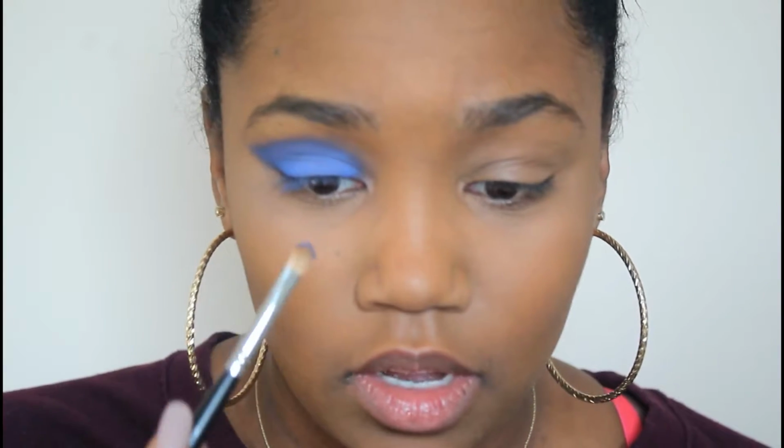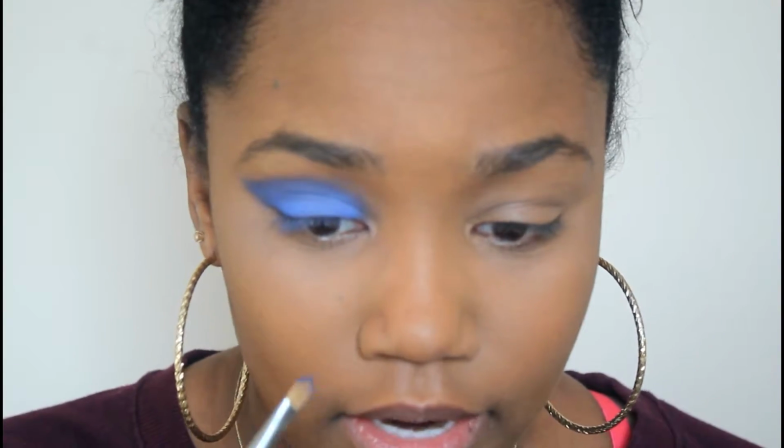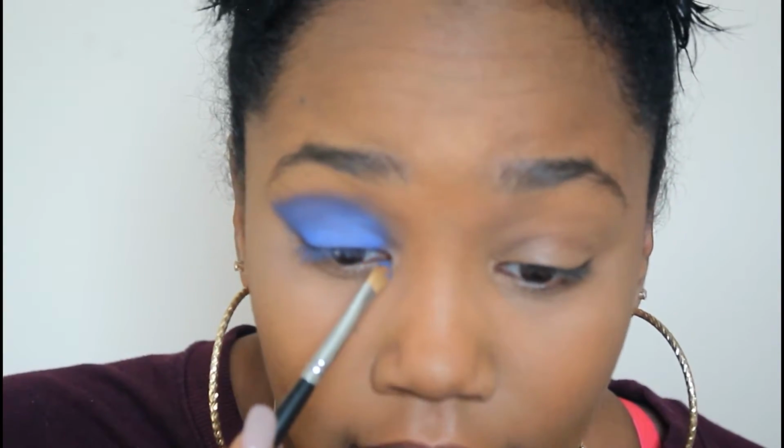I think I'm gonna go in with the blue shimmery shade called Acapella. Yeah, that's really pretty. And I'm gonna put that on the inner third of my eye and see how that looks. I hope I don't mess this up.